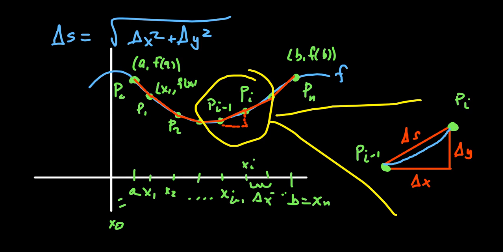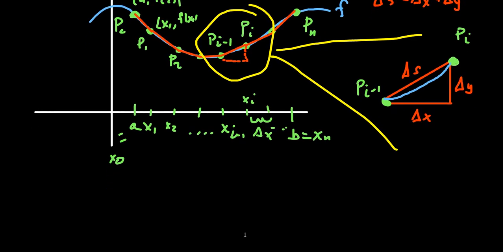So this triangle relationship we saw earlier, delta s squared equals delta x squared plus delta y squared. This is what we get from these little triangles right here. In which case delta s is the arc length that we're trying to compute. Now again, the length between Pi and Pi minus 1 is only an approximation of s here. But as we take smaller and smaller delta x's, delta s will be smaller, smaller, smaller as well.